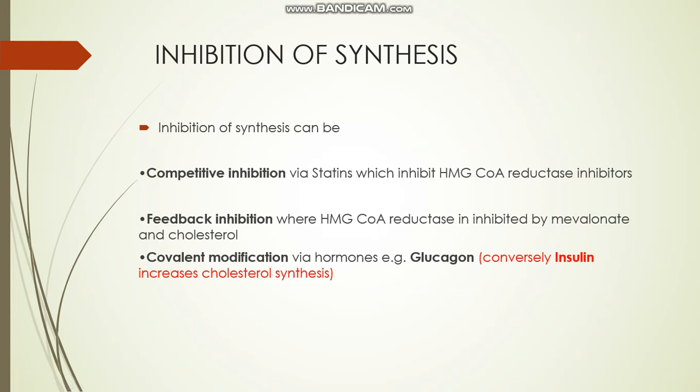Finally, we have to know that there are certain things which can inhibit the synthesis of cholesterol. There are basically three pathways by which we can inhibit the synthesis. The first is competitive inhibition, and this is by statins, which are anti-hyperlipidemic drugs, which you'll probably do in pharma. These inhibit HMG-CoA reductase.